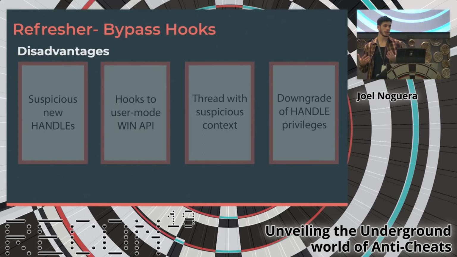But if we think about this, we need to know that blacklisting drivers for anti-cheats is quite complex. They can't be aware of all the vulnerabilities that are around. They can't even know about the 0-days that are being used. So they will always have these disadvantages against these kinds of things.